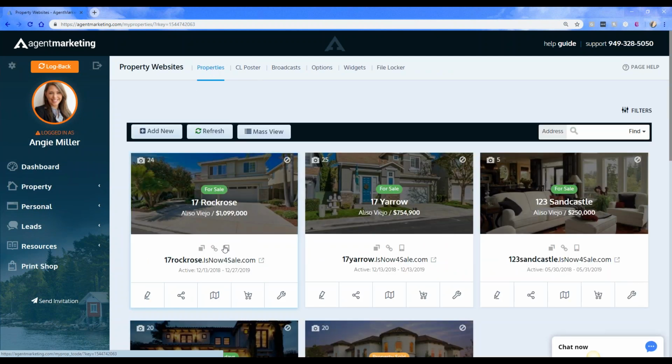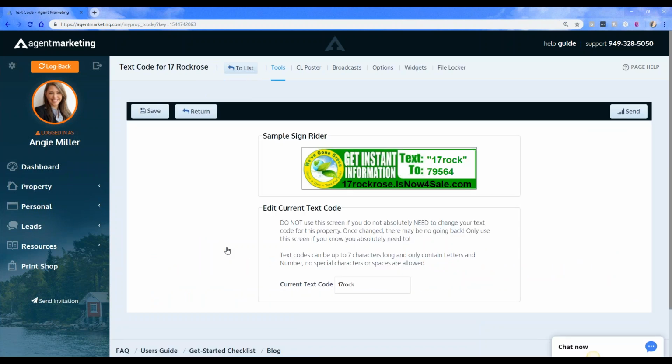The last thing here for the grayed out icon that I wanted to show you is going to be your text code. So every single time that a property is added into the system, we do create a property specific text code for you. So you can actually go through if you want to and customize it. So you'll see here, I went through and I customized this one to be 17 Rock. So if you have your phones out right now, feel free to text it so you can see how this feature works.